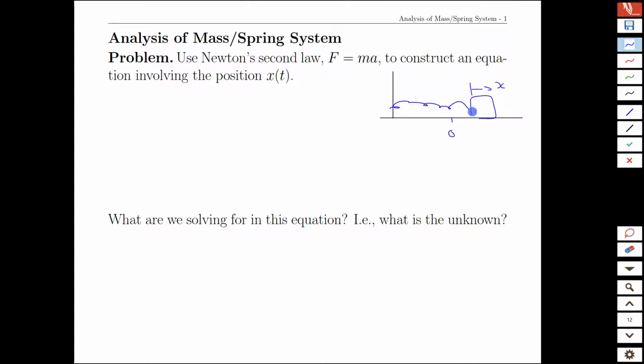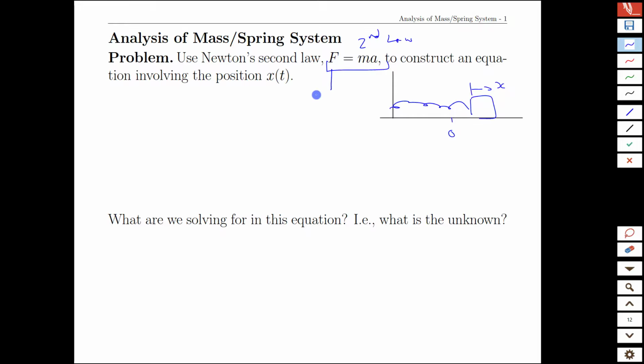And again, we saw that we should be able to predict this if we know what the spring constant k is and we know the mass, because there's nothing else we should need to know. And yet we need some other tool to connect the free body diagram to the mathematics and to a prediction. So how are we going to do that? Well, we are going to take ye old second law of motion, F equals ma, and build out some math for it.